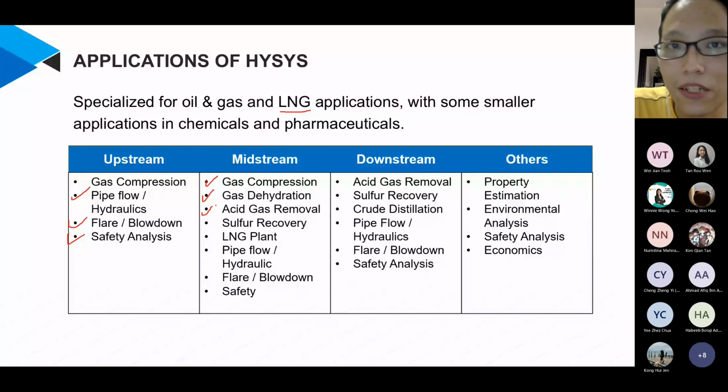So natural gas naturally has some acid gases: carbon dioxide, CO2, hydrogen sulfide, H2S, sulfur dioxide, SO2, and so on. So you have to take them out before we send the natural gas to your customers. Otherwise, if you're cooking at home, you don't want hydrogen sulfide to be inside your home. Otherwise, it will smell very badly.